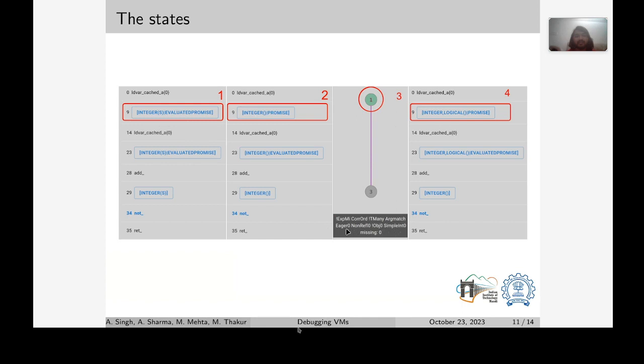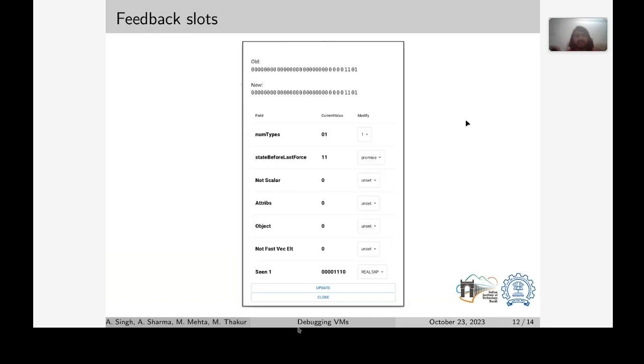The other predicates are simple: they say that the zeroth argument is eager, it's non-reflective, it's not going to be an object, it's a simple integer, and the number of missing arguments is 0. The final state is when we pass a different kind of argument, and we see it gets even more generalized: the feedback says that it can be an integer or a logical and maybe a promise.